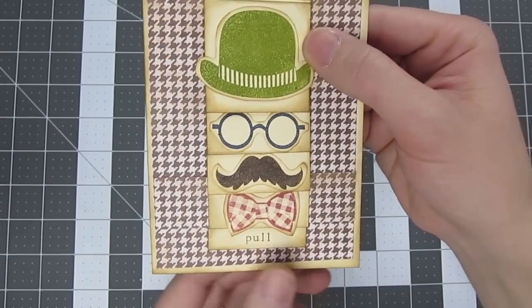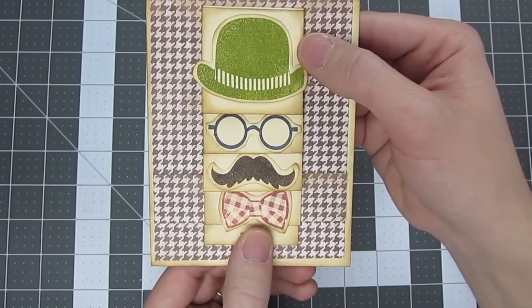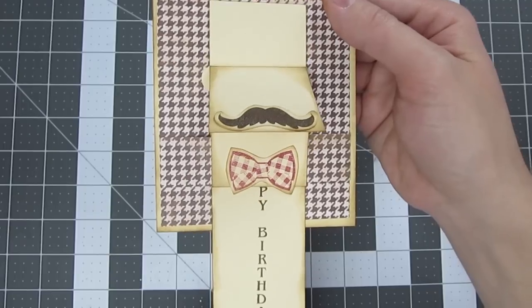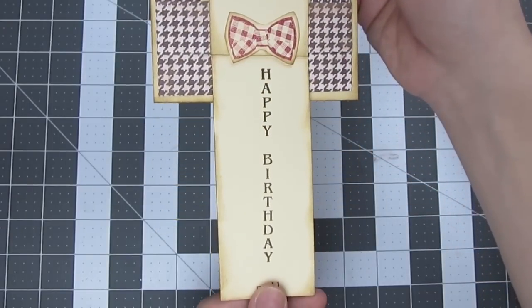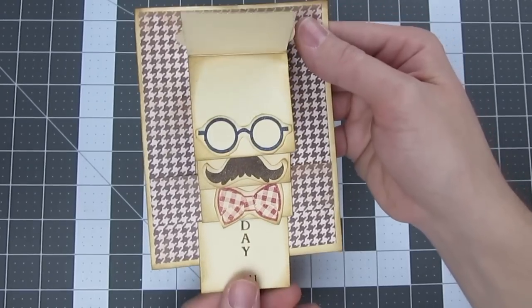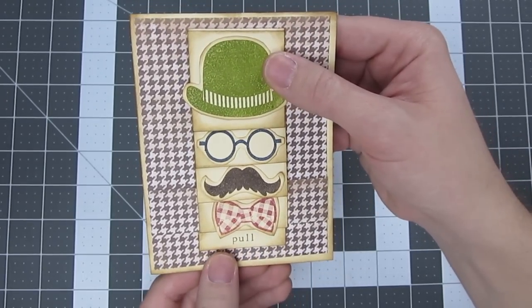Really fun card. Your recipient will get it. They see a little notice there to pull, and when they do, the little images just kind of fall away, and we see that we have this nice sentiment shown here, happy birthday, and then when they push it back up, our image is revealed.